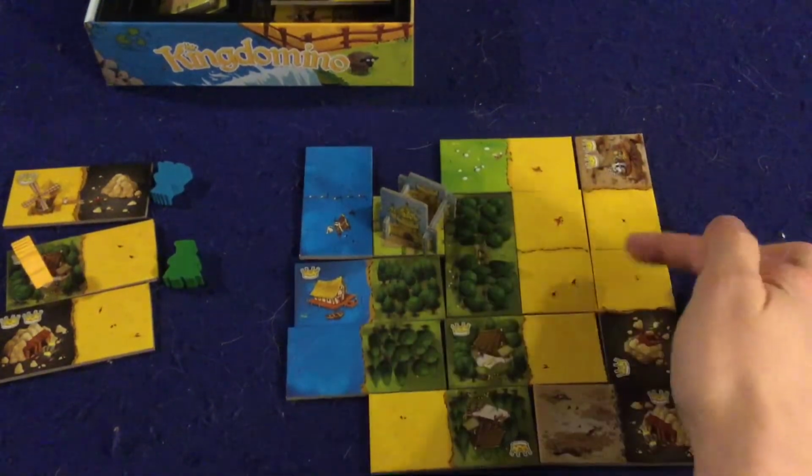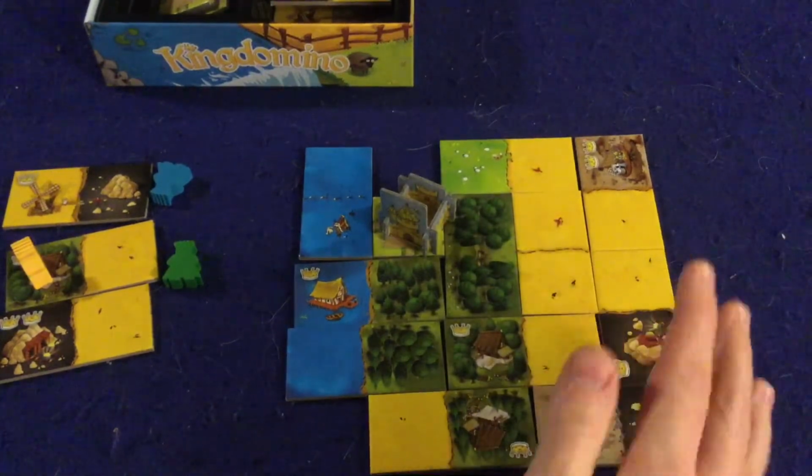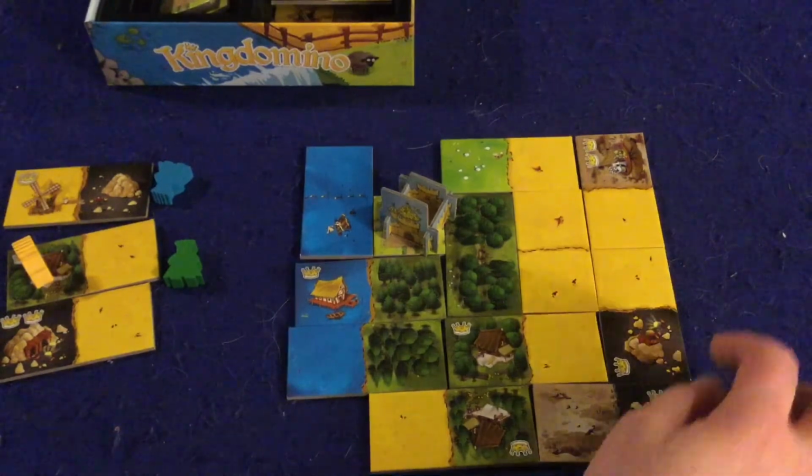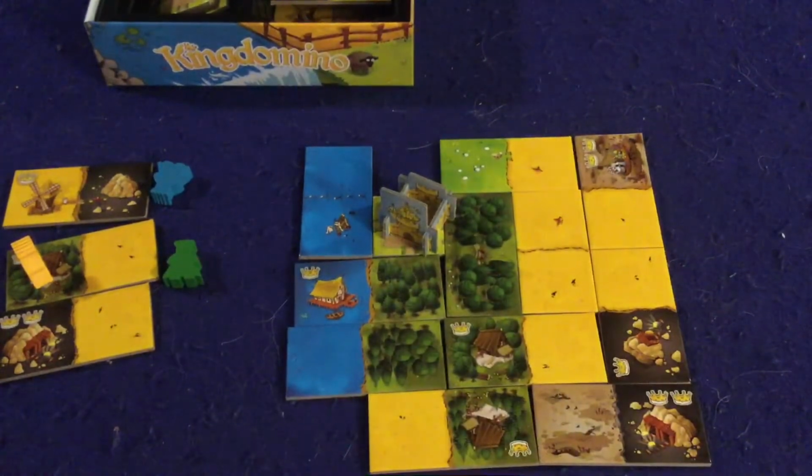I would score nothing for my sand. Even though I have this huge plot of sand here, I'd score 0 for it. Down here, I would score 6 points just for these ones, and up here, I'd score 2 points. And that would be how I would score the game.